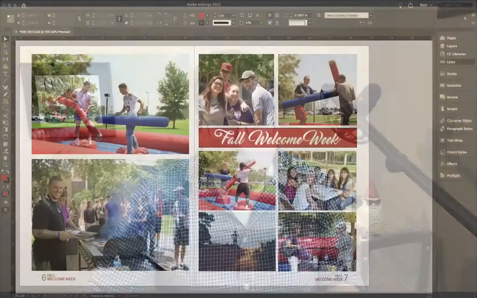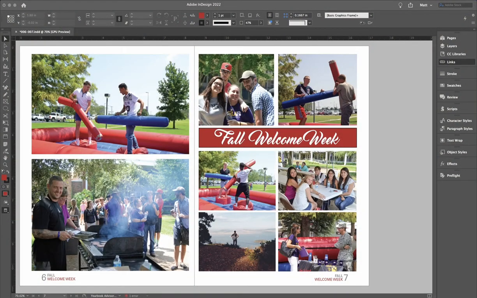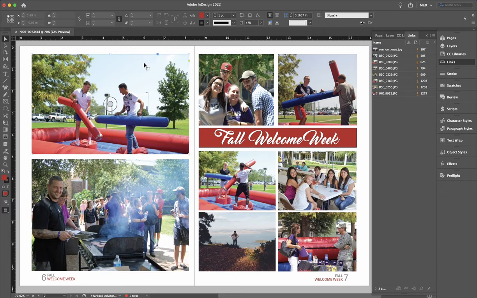I'm going to flip my screen around and show you kind of what that looks like in InDesign real quick. Obviously, you might be using any online program or something else to make your printed media. But whatever you're using, it should tell you the dots per inch or the pixels per inch. There you go. All right, if you look at this spread real quick, this is just a little yearbook spread that I picked out. It's just a bunch of pictures on a page.